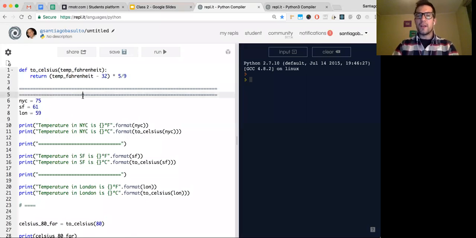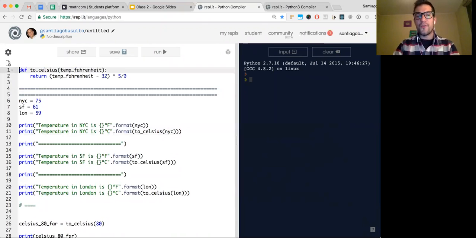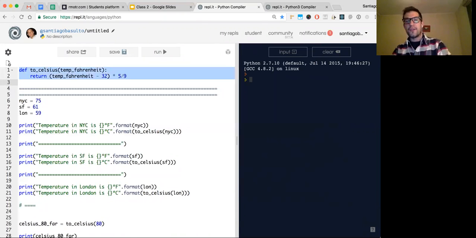From the line below, we have the place where the function is invoked. We can never have a def here, because def is to define the function, to create it for the first time. And you're going to define a function just once. You're going to define the function, and then you're going to apply it over and over again.